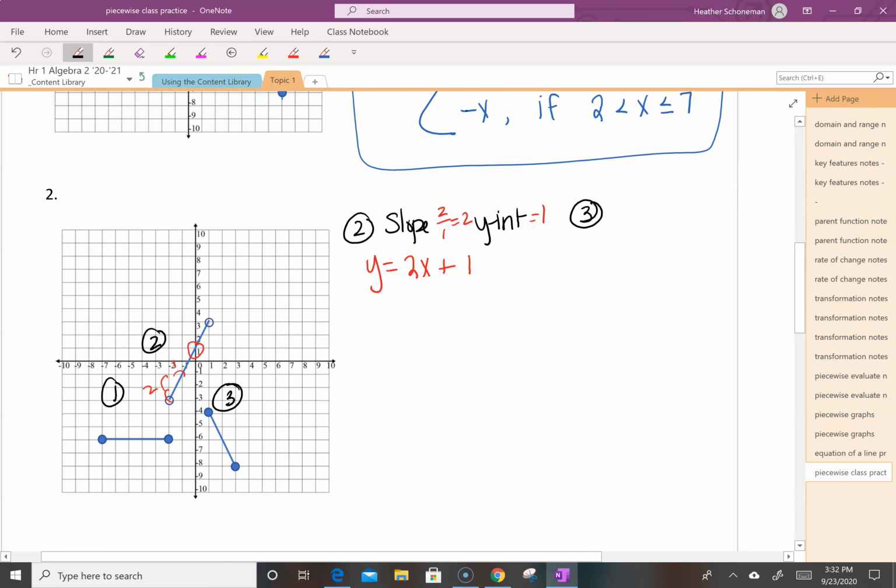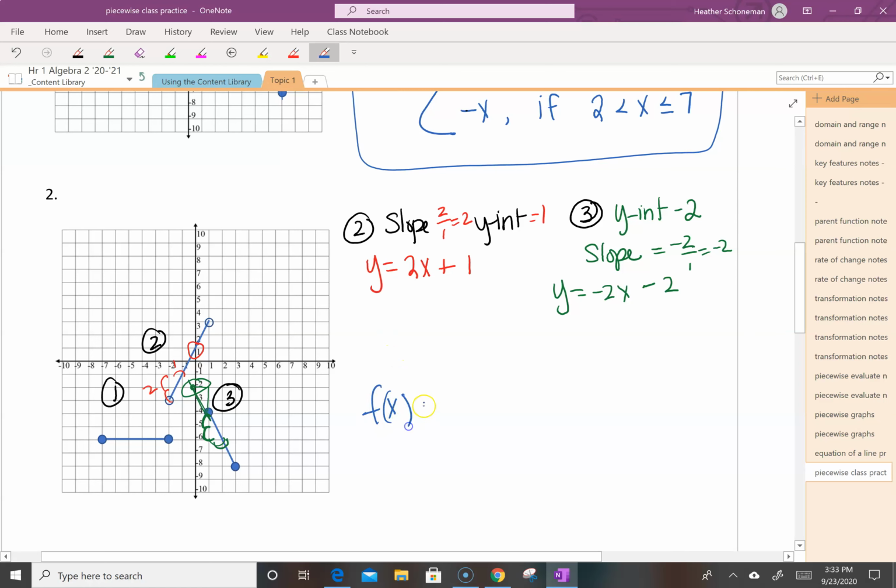On the third equation, okay, the y-intercept is not given, but I know the slope. Okay, the slope is down 2 over 1. So if I go up 2 left 1, my line should go here and hit at negative 2. So on this one, I know my y-intercept is negative 2, so I'm not going to have to do all the work. I also know my slope, because I just counted it, is down 2 and right 1, so it's negative 2 over 1, which is just negative 2. So my equation is y equals negative 2x minus 2. I'm reading that information off the graph.